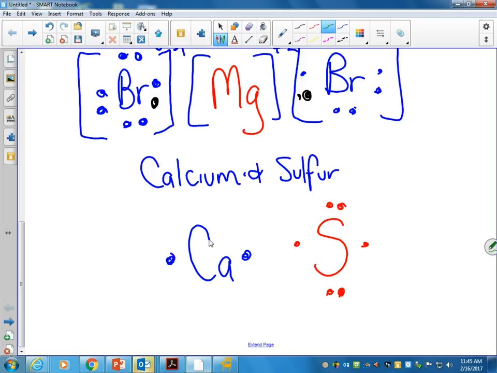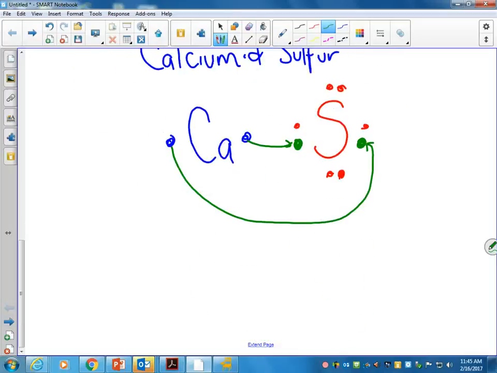Okay. Lots of people can see that this calcium can send over its electron here and give its electron up over here. And it ends up with calcium giving away all its valence electrons. Yay, it's happy. And sulfur ending up with a full valence shell of 8. Everyone is happy when they feel like they're noble gases, right? So how would we actually draw this Lewis diagram?